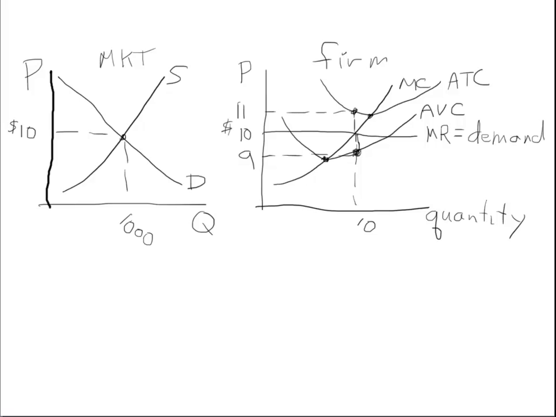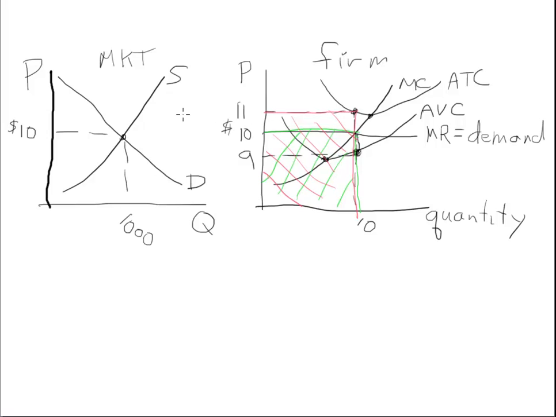So what this means, let me switch colors right here. There. Okay. I'm going to put my revenue in green. So my revenue, as we just mentioned, is this area right here. This area is my total revenue. 10 times 10, I made $100. But let's take a look at our total cost. I'm going to put that in red, because costs, or at least some color of red. There. So my total costs, on average, cost me $11 each times the 10. I'll go this direction here. This whole area, the 11 times 10, is my total cost.